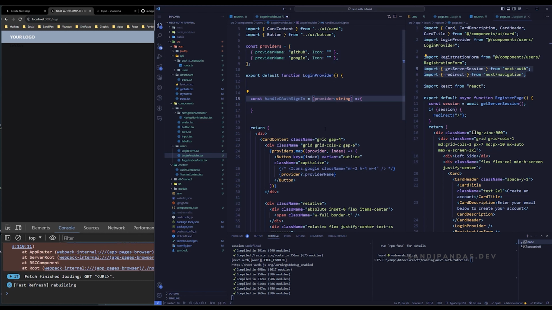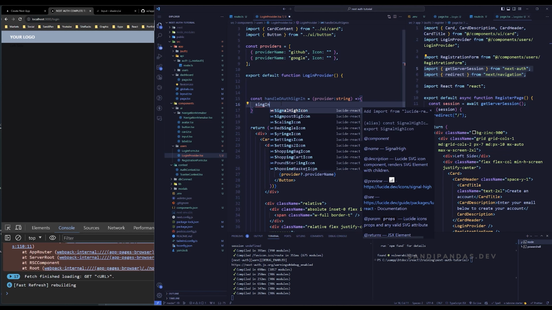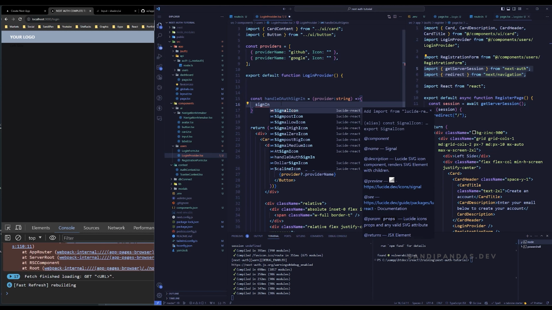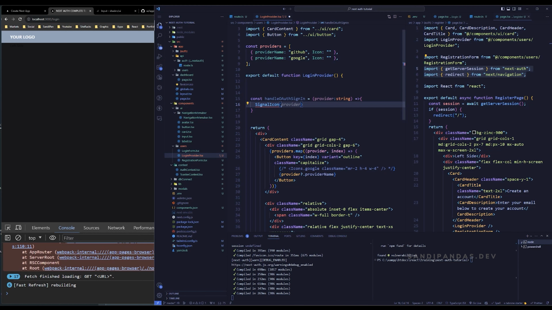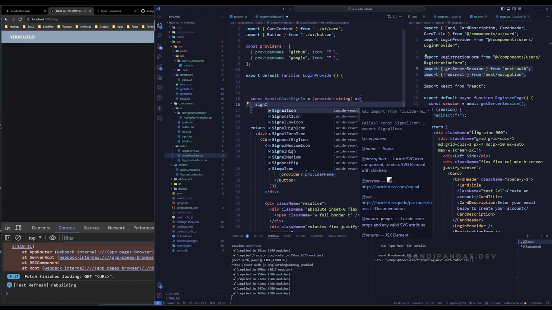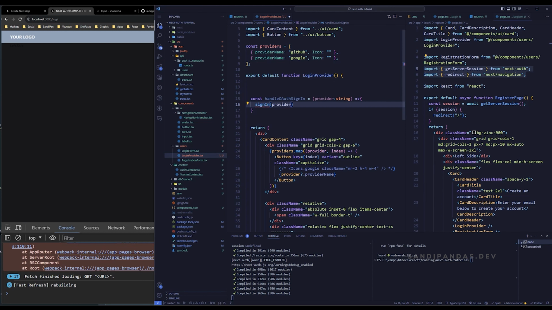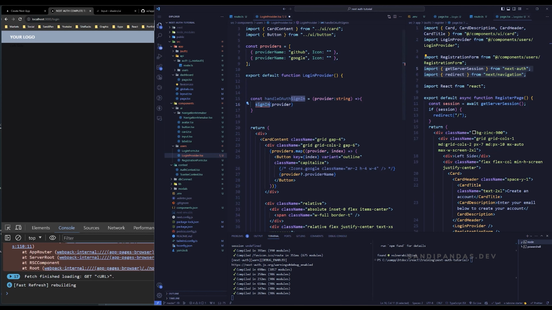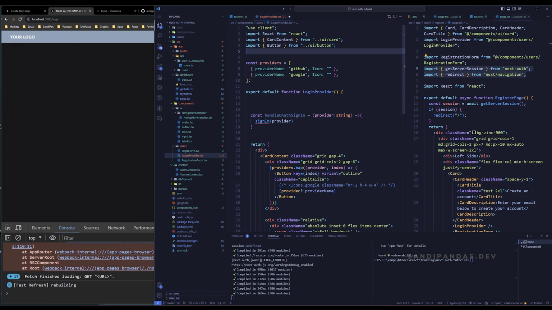This should be a string. So I have to sign in provider. Right. The signIn should come from NextAuth, import signIn from NextAuth.